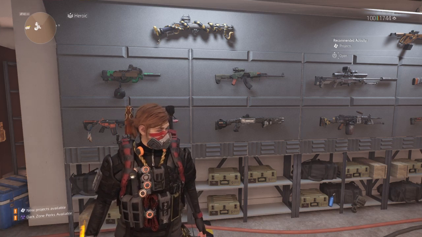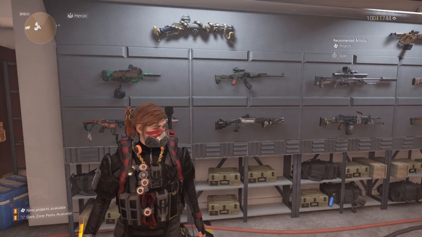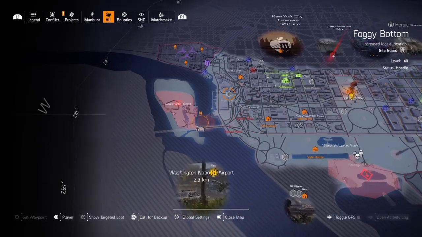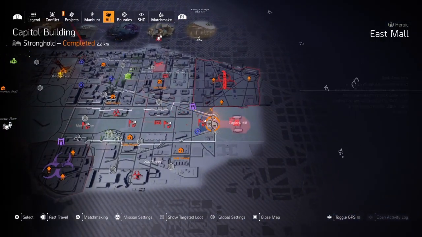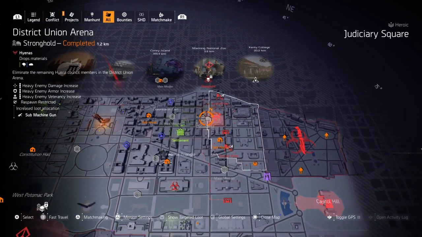So as y'all know, basically it's 3 legendary missions you can get the Bighorn from. So real quick, I'm gonna show y'all those missions. You got Roosevelt Island, you can do that on legendary. We got Capitol Building, you can do that on legendary, and District Union Arena, and you can get the Bighorn from any one of these.